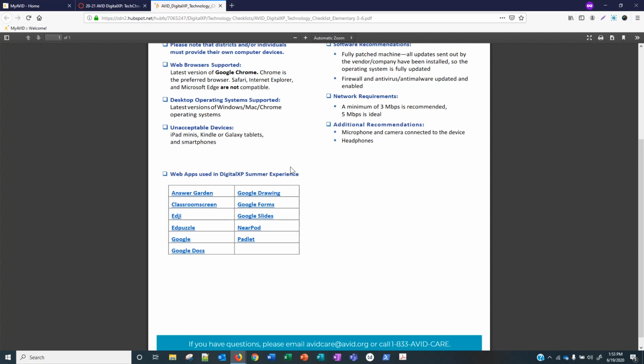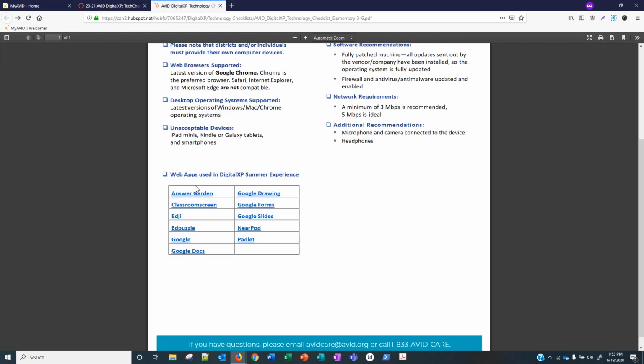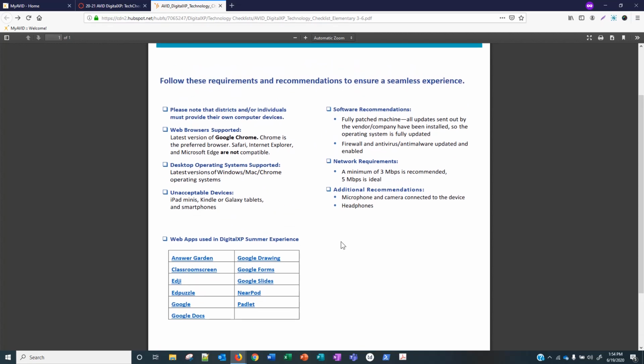And all you need to do, similar to what we did before, is click on each one of these and just make sure that you can actually reach that site. Now when you click on these to get back to that checklist, you need to click the back on your web browser and come back here, click on the next one, and continue through all these until you've done that. If you find you cannot reach one of these and you're getting an error message, that usually indicates that your school or district has restricted access to a certain website and you'll need to contact them to have them open that up on the firewall or make sure that it is what's called a whitelisted domain.